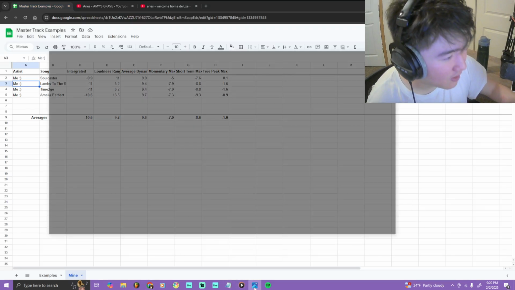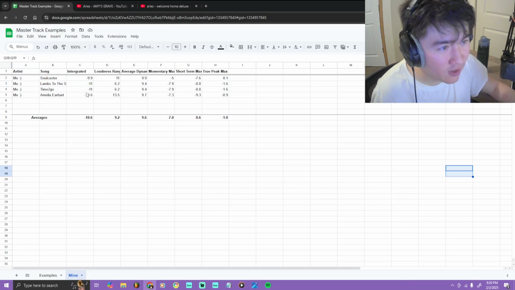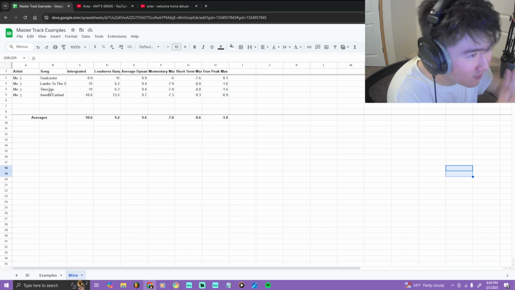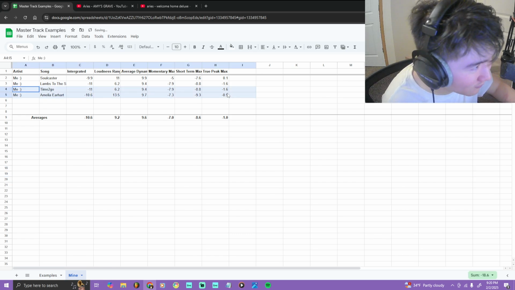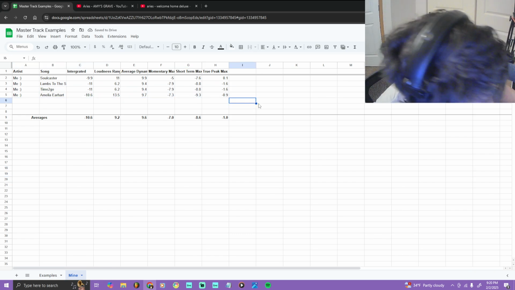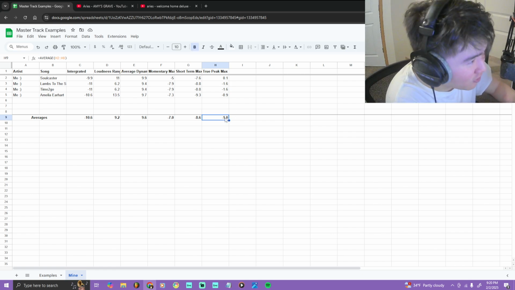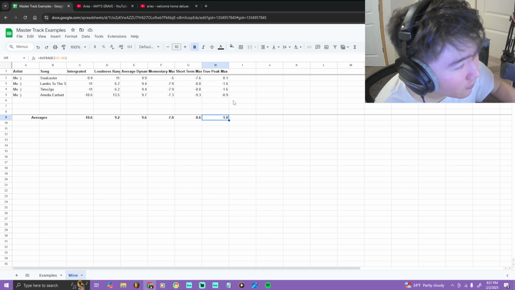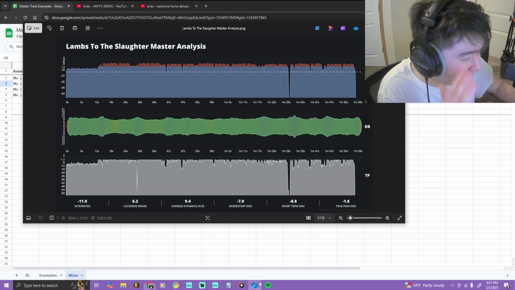The Ulean Master analysis, I just exported it out into the spreadsheet for my songs that are pretty much done. Two of these are not on a platform right now, so don't worry about those. But I just took my average. I found that my average is negative 0.1 for my true peak max, so it was similar. Soulcaster is a 0.1, Lamb Slaughter is a negative 1.6. Actually, I thought it was 1.7.